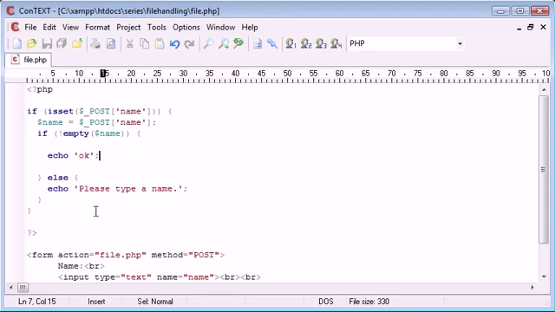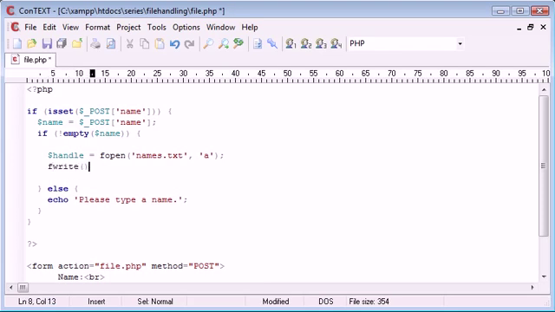So this is all very well and good, but now that we're inside here, what do we want to do? We want to open up a handle and open names.txt, and we want to open this to append. Now we want fwrite, and we want to write to handle. What data do we want to write? We want to write name.